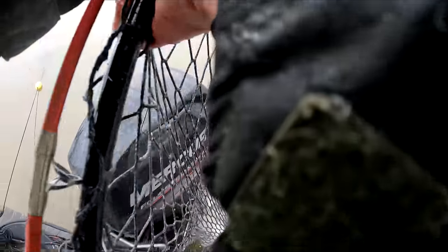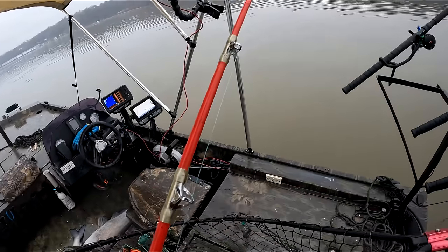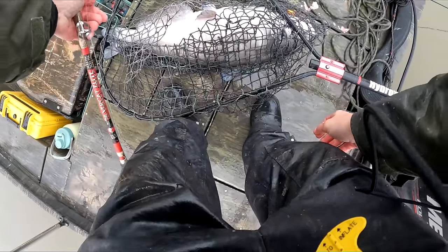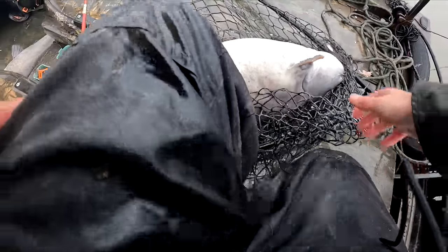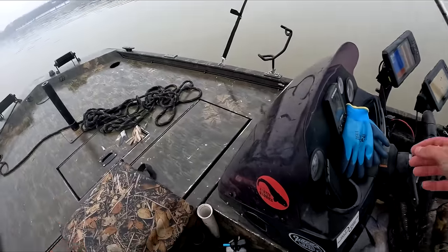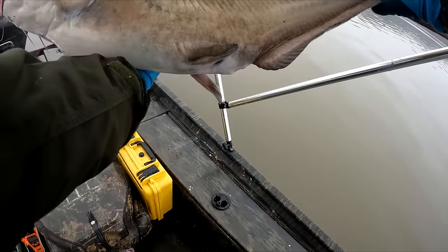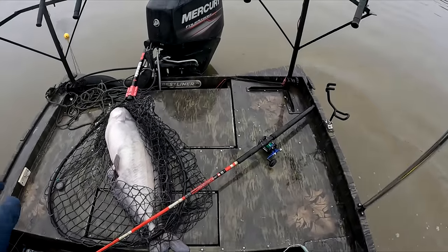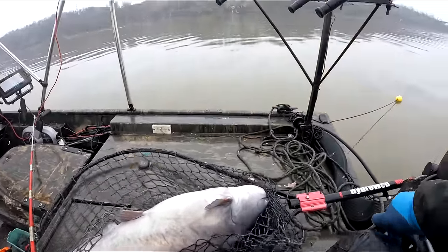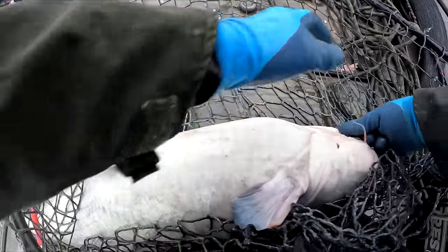Too much crap to work around here. This one might be a scope smaller than the first but might not be — it looks fatter. I'm going to weigh these two. I'll get my gloves on. My fence is getting slimed up for no reason. Look at this mess — he broke his fin, oh that sucks. Get this guy out of the way first — hopefully we can see it — nice little fish. I'm going to deal with this mess, get him weighed because he's in the net, and I'll show him off to you guys since you're here watching.